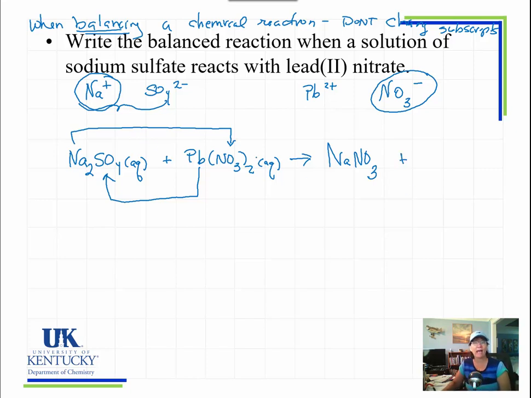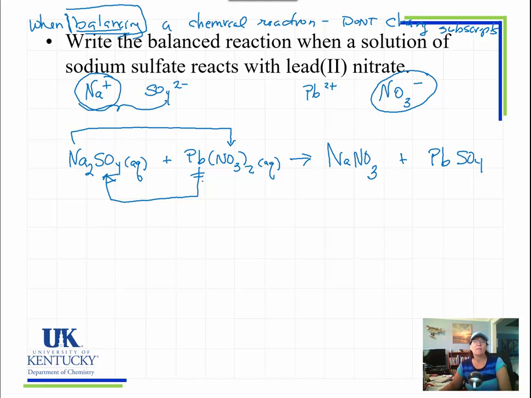And then we look at getting the lead together with the sulfate. Lead has a +2 charge. Sulfate has a -2 charge. So that again is a 1-to-1 ratio, PbSO4. Okay? I am using the charges to write the formulas. I'm not looking at a subscript of 2 and having a sense that I'm not allowed to change subscripts. That is only, and I'll put a box around it, when you're balancing, and I'm not balancing yet.